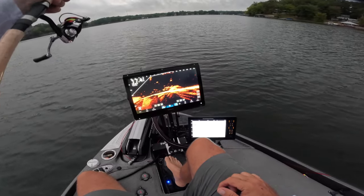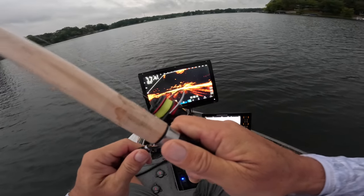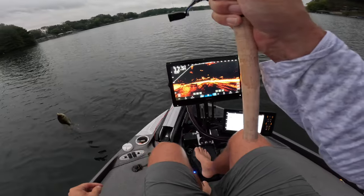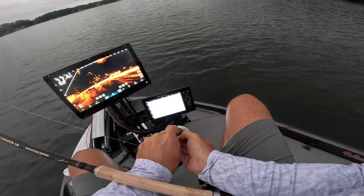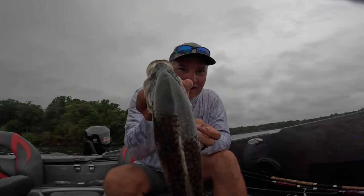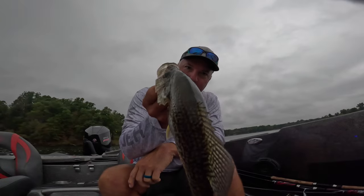We got another one. Look at this. Wow. Wow. That hammer. I just love this rod. I can't say enough. This is a good fish too. Oh, this is a stud. Stud fish, guys. Thick back. We call this a thick back. This is what we call a thick back. That is a black crappie, probably roughly almost 14 inches. Just a stud of a fish.